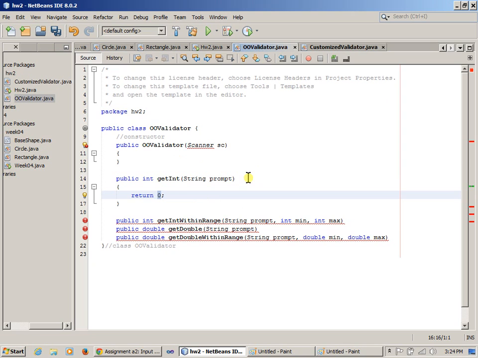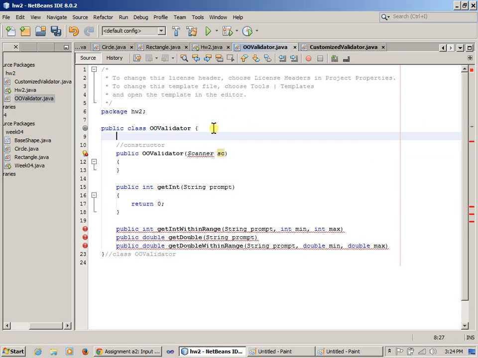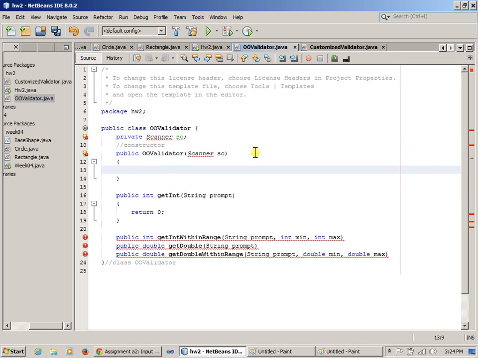But this is the type of work I'm expecting you to do, and I think that you will definitely need to retain a scanner here. So you can say private Scanner sc or whatever you want to name this. And of course, what needs to happen is that in a constructor like this, a very typical situation, you can say this.scanner equals scanner, and so you go from here, right?